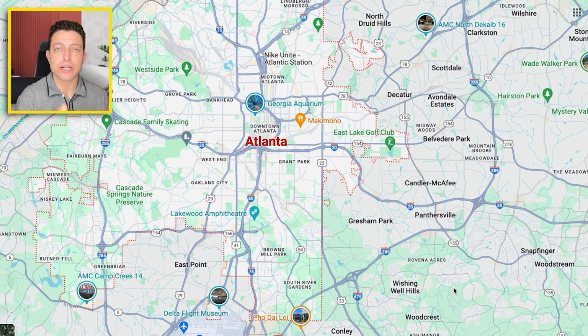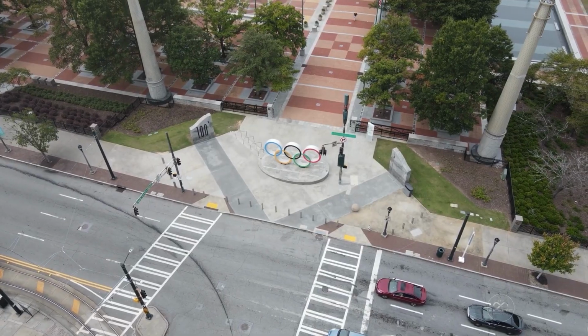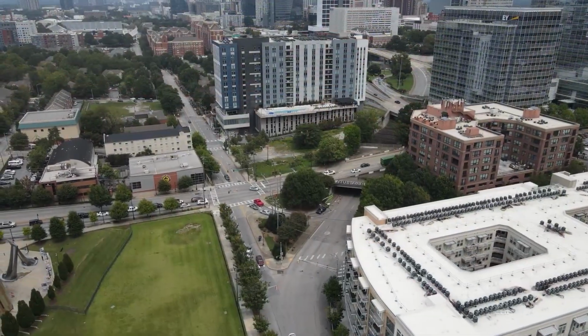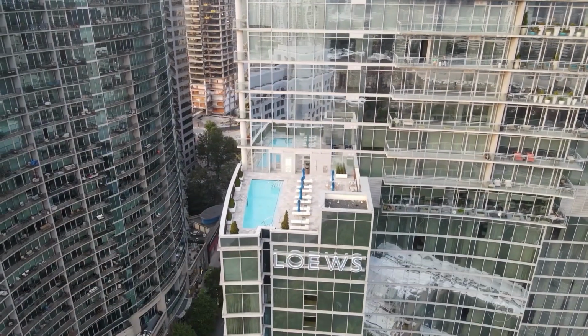So all of these areas that I pointed out, both in town and in the suburbs, could definitely work, but it's really just going to come down to what's most important to you and your family. So that was a little bit of a tangent, but I thought it might be beneficial just to understand how you could break up portions of the city and suburbs into groupings and maybe have an idea for where you should start looking. Again, don't judge a book by its cover. Don't cross off a place because of one horror story that you were told. There are a lot of areas in all of Metro Atlanta that could probably fulfill your needs, and that's why it's so important to take the steps that I shared with you today.